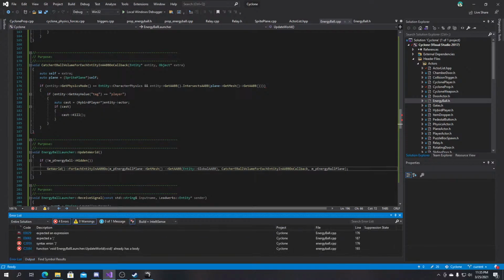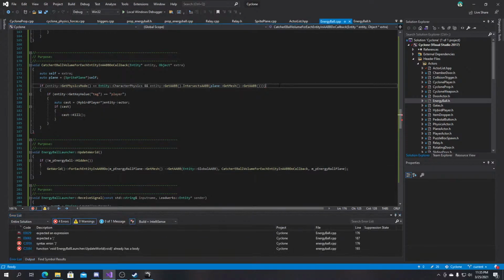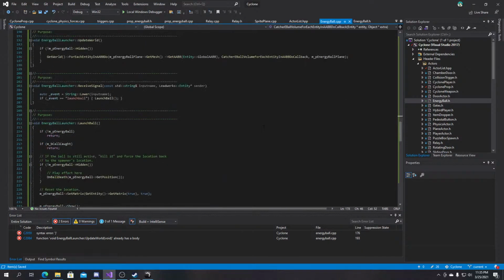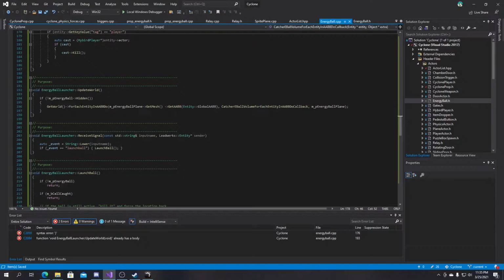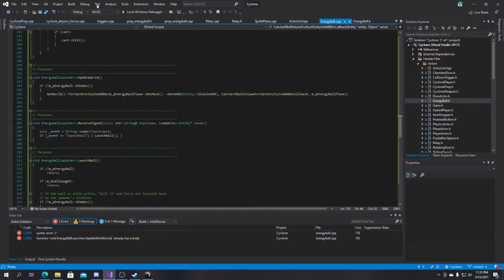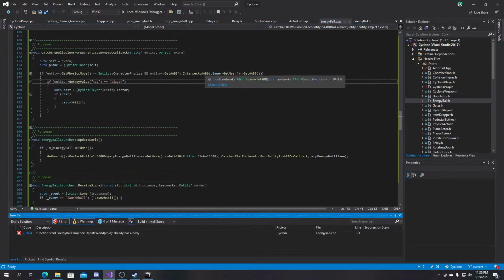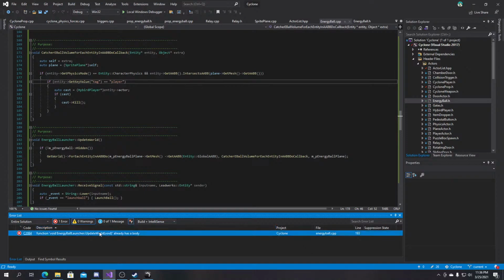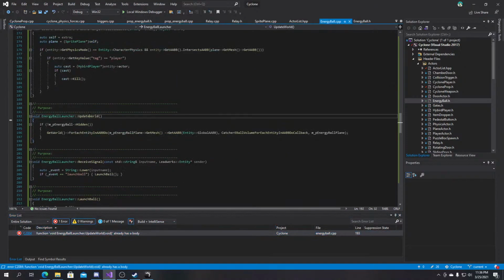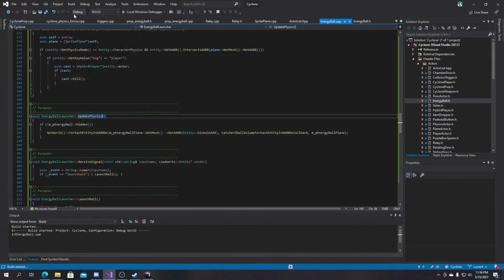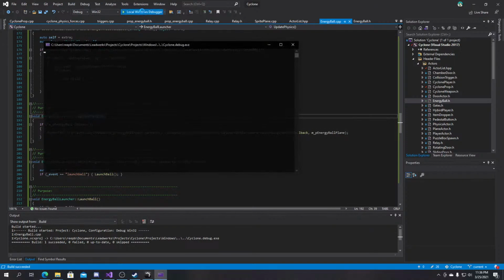And I have a syntax error. There. Hidden like that. Or it has a body. Physics. Okay.